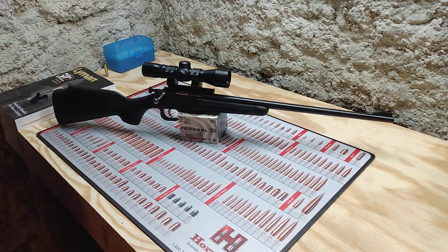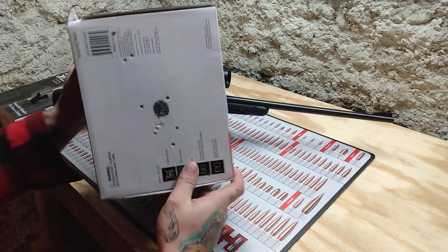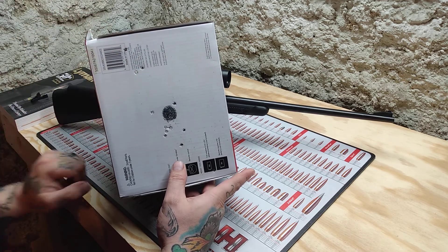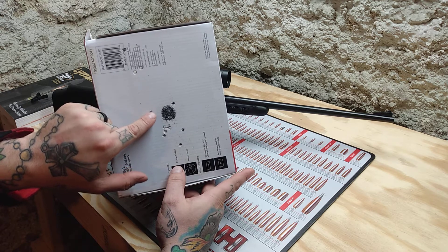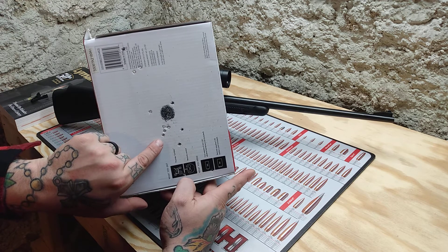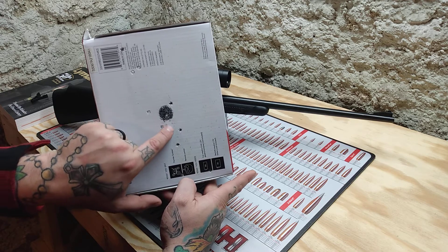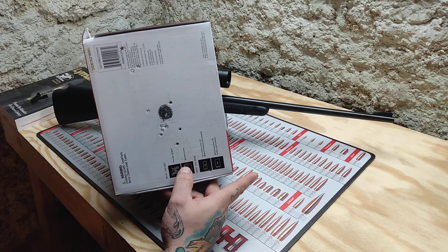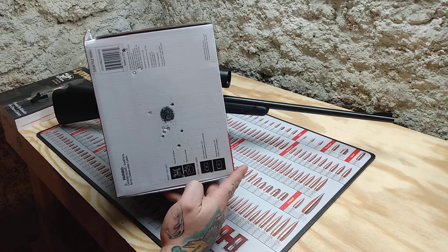I have a target box to show the groupings — these are at 25 yards, some of her shots. She's only six and still figuring out eye relief, keeping her left eye shut as a right-handed shooter, and hand-eye coordination. She was pulling the trigger rather than squeezing, so she got three shots off to one side. Before I touched the scope at all, I got four shots at 25 yards, then after resetting the scope, I put two touching each other right in the middle of the dot. The gun shoots great — it's definitely a shooter.